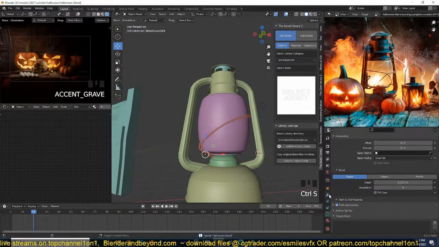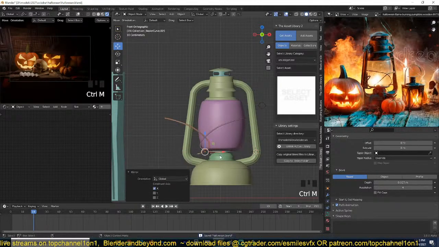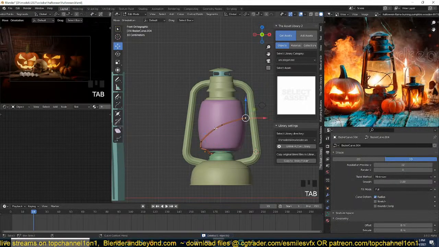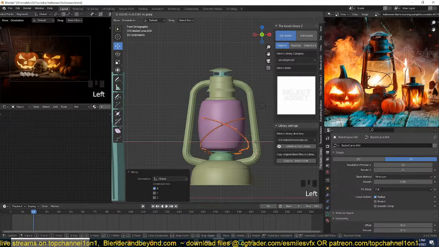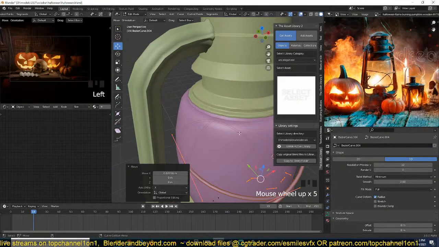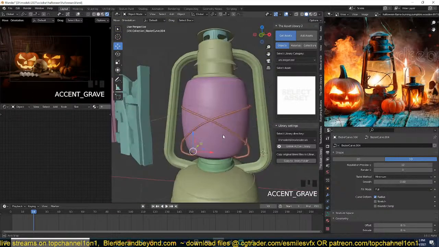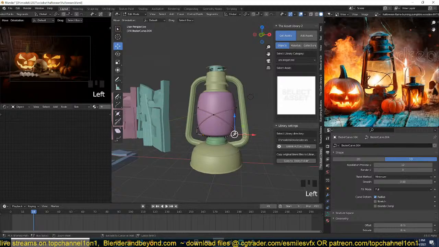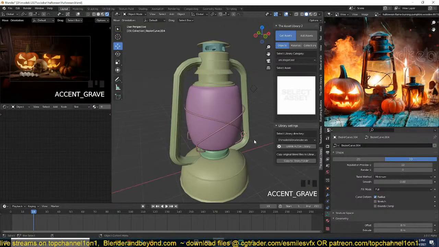And this also, we could Alt D, mirror this on the X. Actually, we need to use Shift D, mirror this on the X, so that these here, one is on top of the other, not intersecting, like that. And this can go in like that.